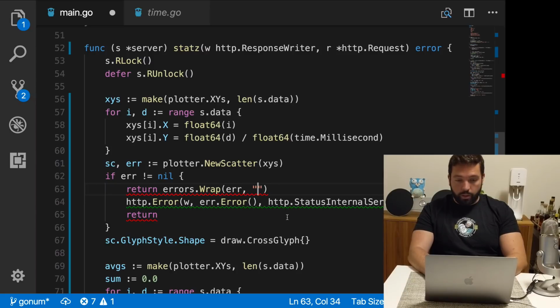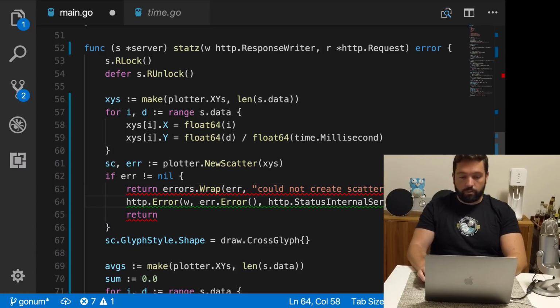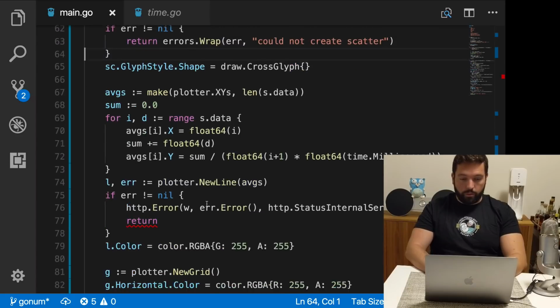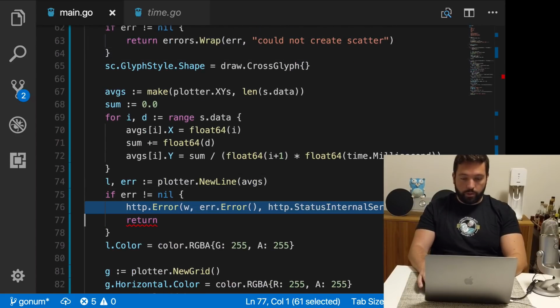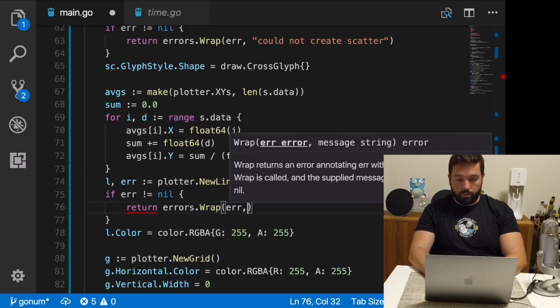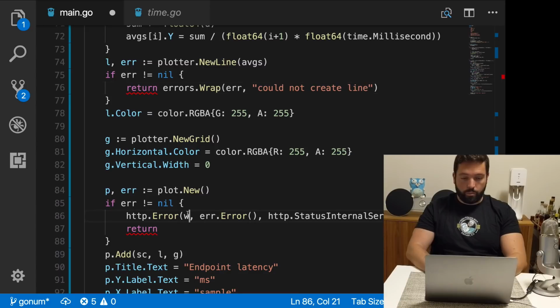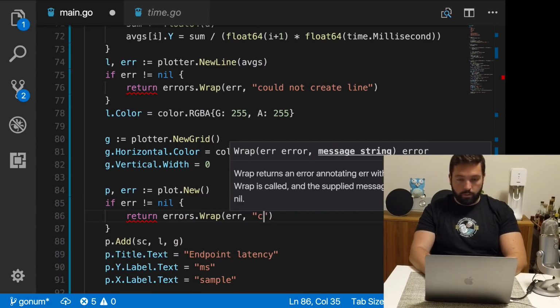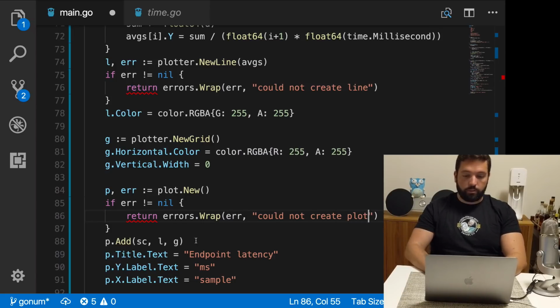So, okay, we're going to return the error, which is could not create scatter. Cool. There we're going to return could not create line. Could not create plot.